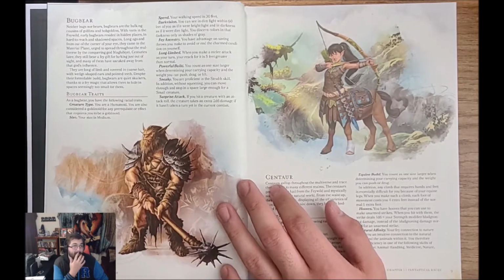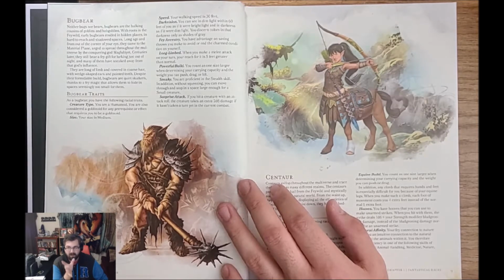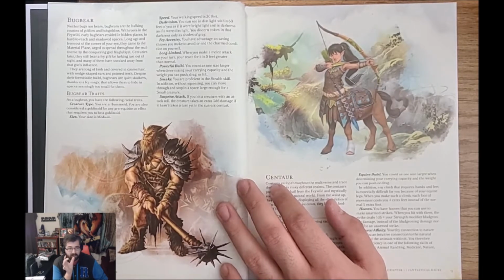Bugbears, though. Humanoid. You're also considered goblinoid for the prerequisite effect that requires you to be a goblinoid. The guy I was listening to, whose name I can't remember right now, was talking about how that's interesting because there are no current items within the DMG or any published adventures, as far as he remembers, that require you to be a goblinoid. But he brings up a pretty good point that they might actually start doing that with a lot more races or race types. That you might have to be Fey, for example, in order to use something. Or Goblinoid in this case.